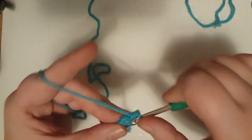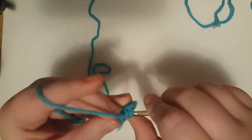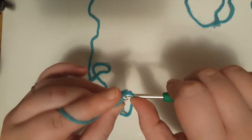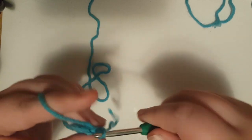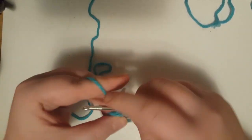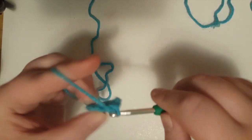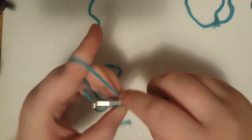So now that we're back at the beginning, you're going to go ahead and you're going to slip stitch into that first chain, chain 1, and turn. And then we're going to do 2 single crochets into this stitch. So 1, 2, and then 1 single crochet into the next stitch, and then 2 into the stitch following that.